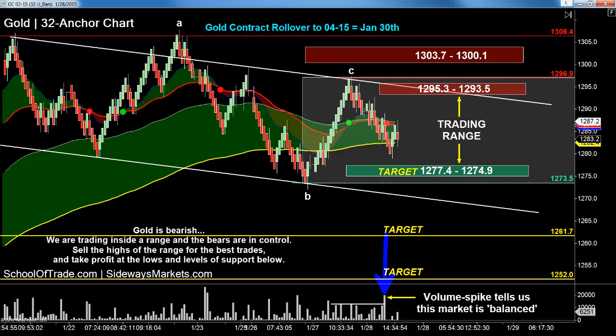You can see there's not a lot I can use here, but what I can use is what I call a volume spike. It's the highest point of volume for today, and pretty much the highest point of volume for the last 2 days. And look where it puts us, right in the middle there. That tells us that that's where traders see value. And so, again, sell the highs, buy the lows, err on the side of sellers because you can see the lower lows and lower highs.